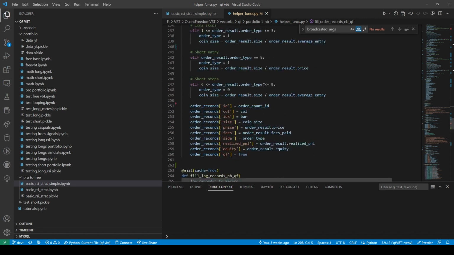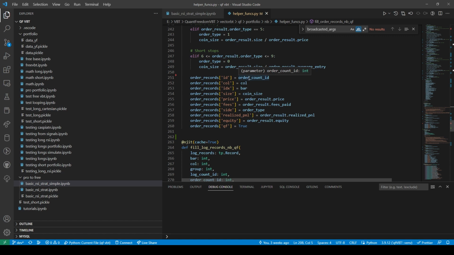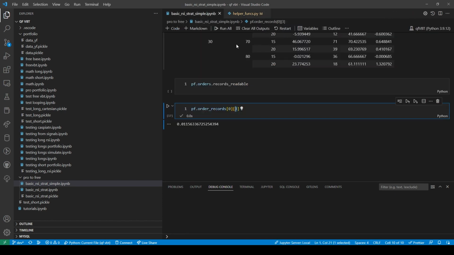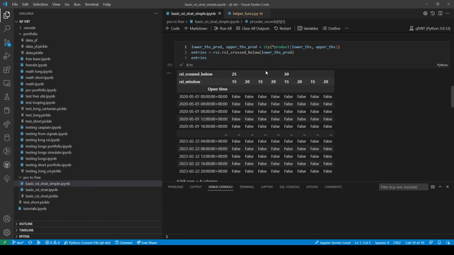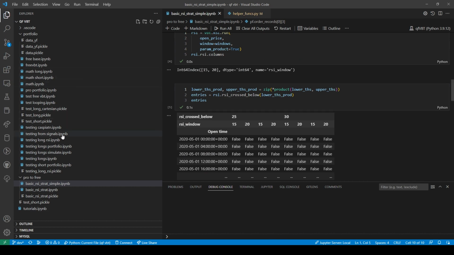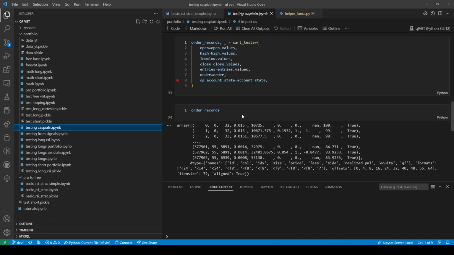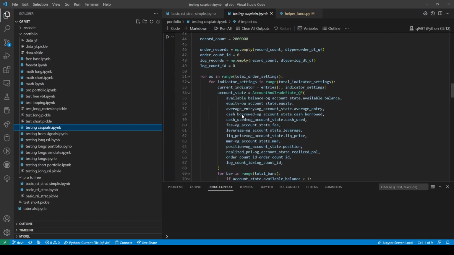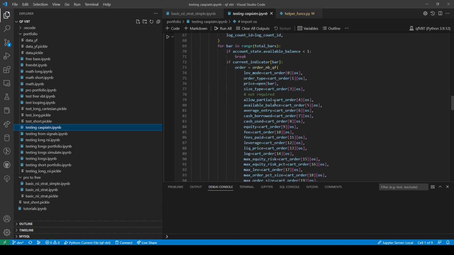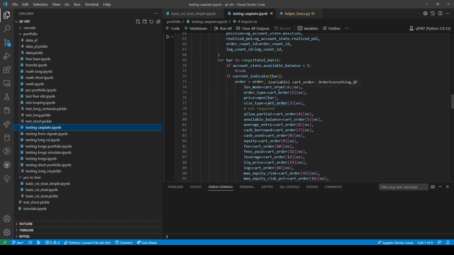how would we get the information? I guess we would have to send. Oh, okay. So then we'd send the OS, we'd send the indicator setting, and then we'd also send the bar, which we're already doing.